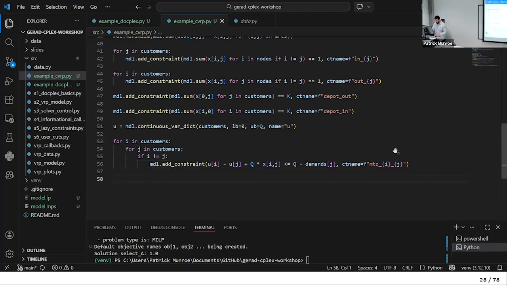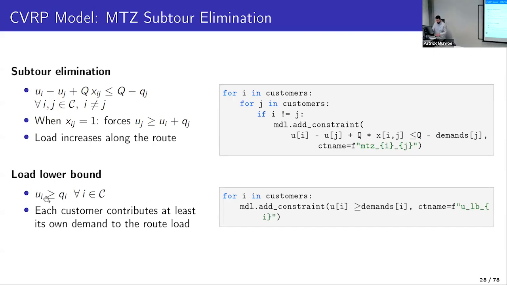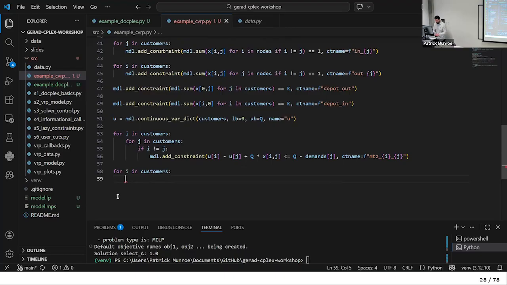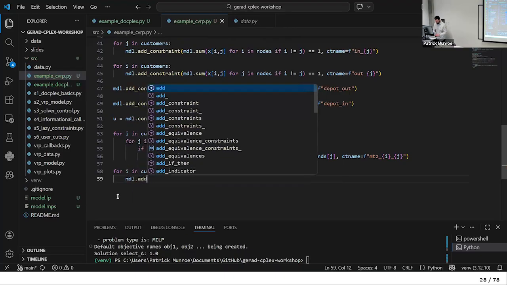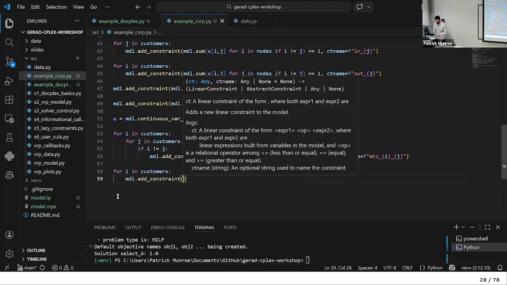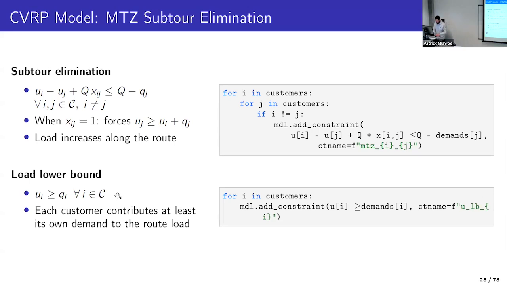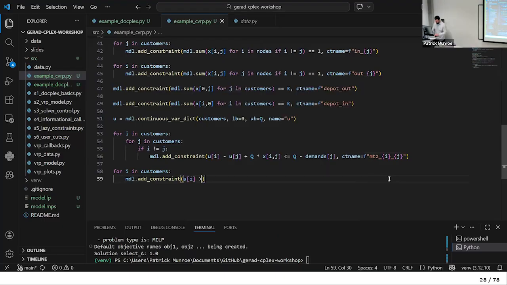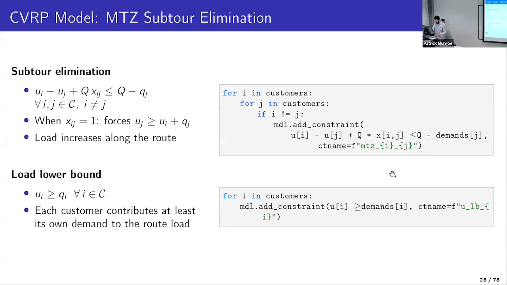Then the second part: we have this for all customers i. So for i in customers, we add one constraint, which is u_i is bigger than or equal to demands[i]. And the constraint name is ULB.